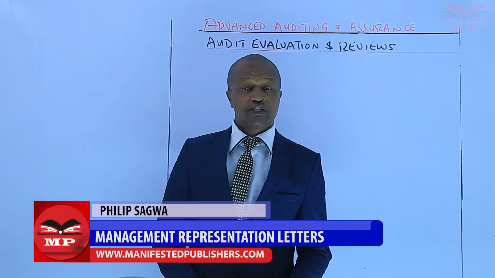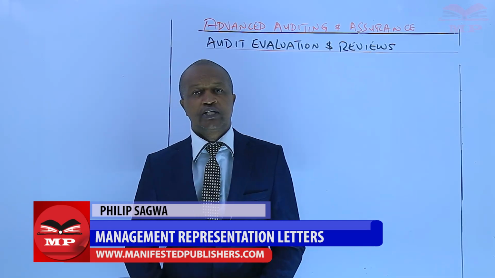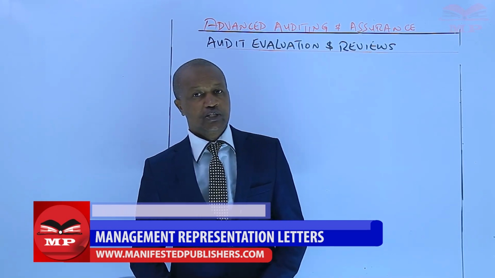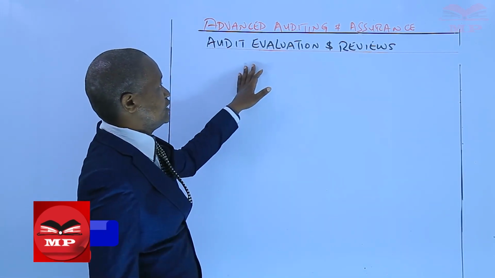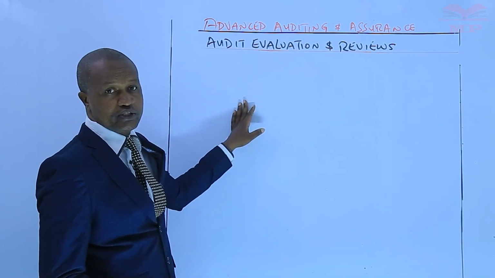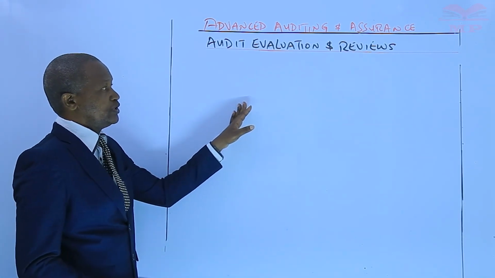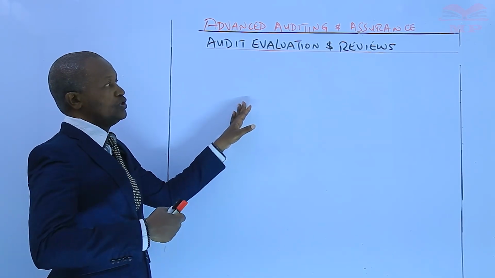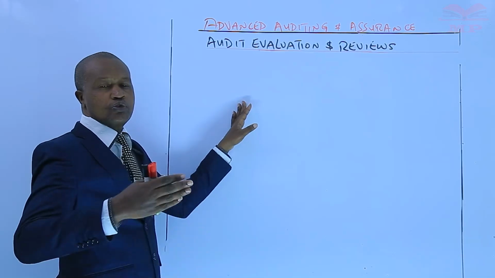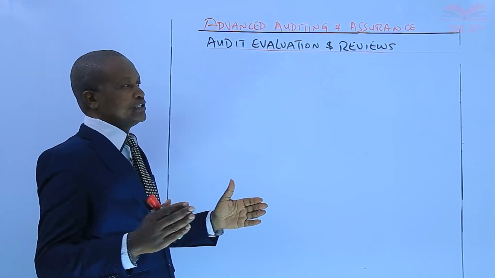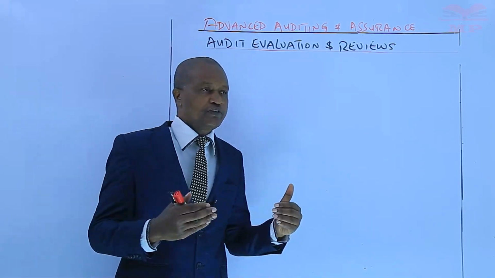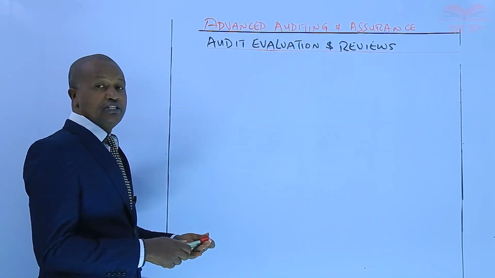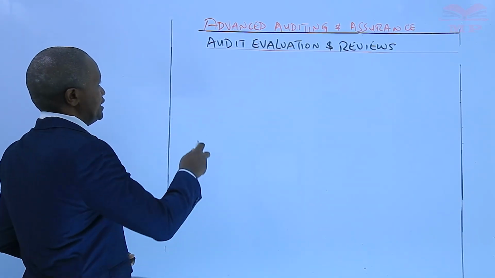The subject is Advanced Auditing and Assurance. Today we are continuing with the topic Audit Evaluation and Reviews. In today's lesson, we are going to study the drafting. We are going to consider factors, or look at the key points that should be considered when drafting the management representation letter.